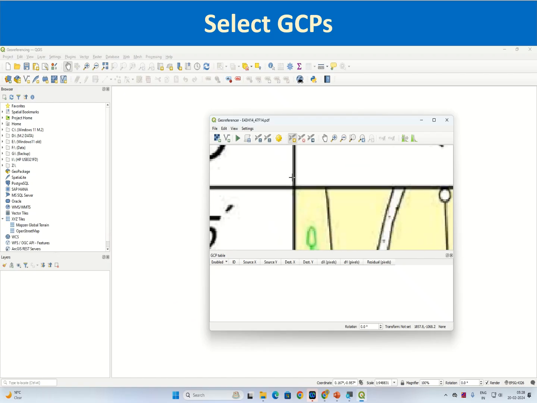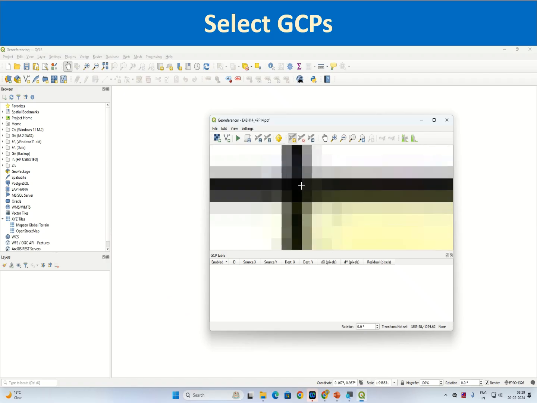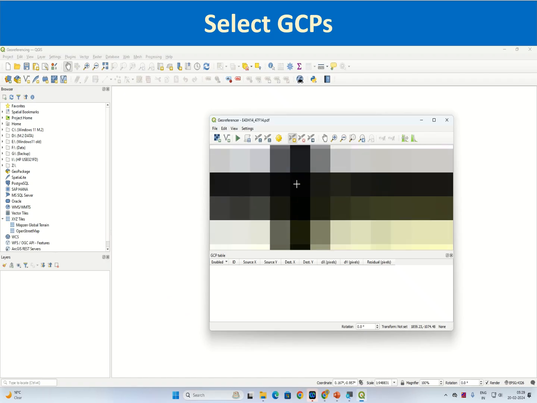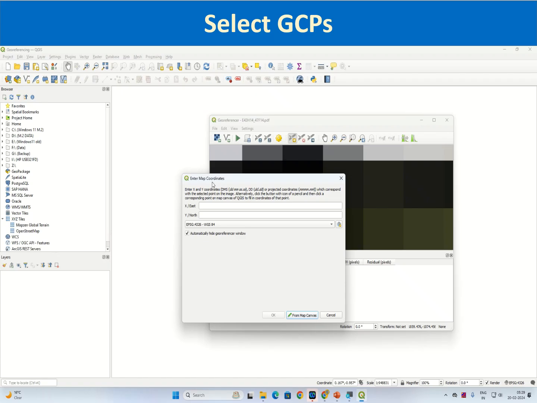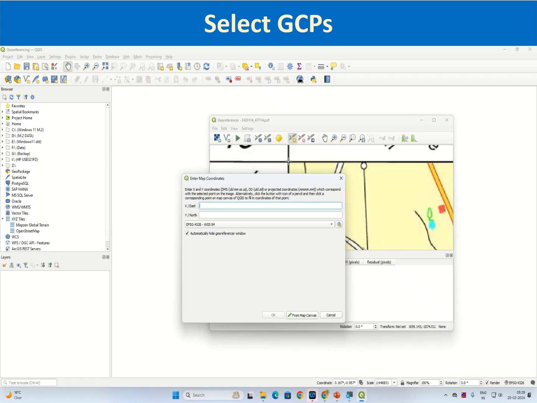So zoom to the maximum possible extent. So this is the point. You can select the option of add point. You can click on add point in this georeferencer window and then click here, and it will open a new dialog, Enter Map Coordinates, where you can give your x and y known coordinates, like we had seen.